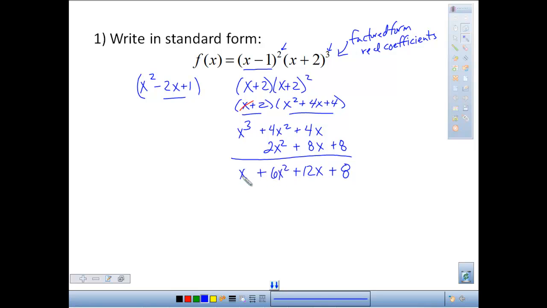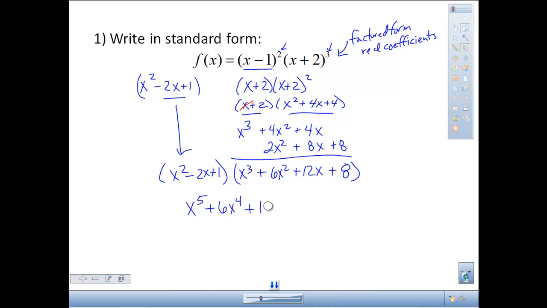All right, so there is part of our problem. Now, I just need to multiply this down by our other trinomial here. And again, I'm just going to do the same thing. I'm just going to multiply it out. And again, I line them up upside down so I can quickly see them. So I'm going to multiply everything by x squared. So I've got x to the 5th plus 6x to the 4th plus 12x cubed plus 8x squared. All right, so I've multiplied everything by x squared.